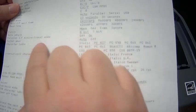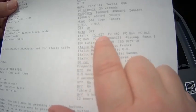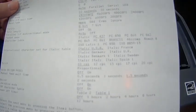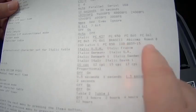So this is if the parallel port is bidirectional, and sure, why not? Packet mode, auto, I don't know what that is. Character table. So this is which character encoding to use. You'll see that it does not support UTF-8, because that's more characters than this thing probably has memory to store. But right now it's using PC 437, which I'm assuming is code page 437, the classic IBM DOS era code page with all the chess pieces and playing card symbols and stuff on it. But it does have a bunch of other formats.